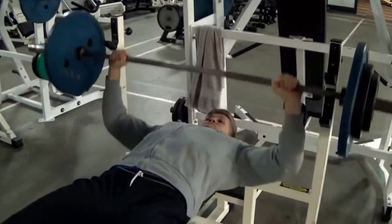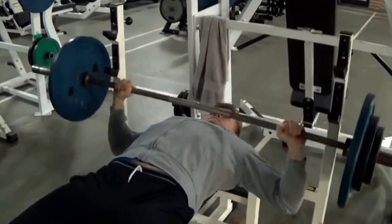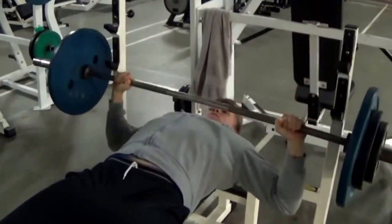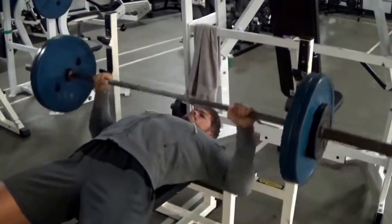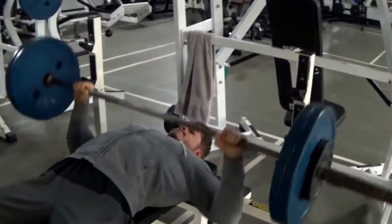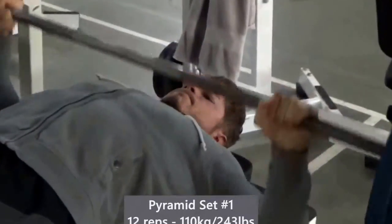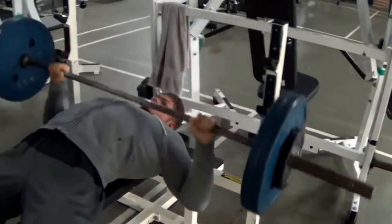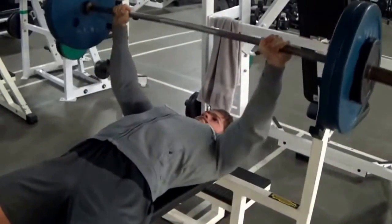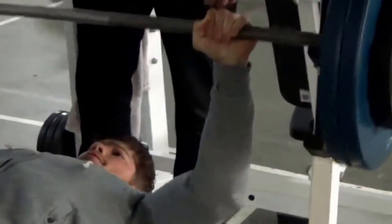I'm showing you basically all the sets we did because it's easier to see it than me just explaining it, but what this pyramid style training does is very simple. It combines the very essence of muscle building. Firstly, you got the volume, which translates to time under tension. Time under tension is one of the muscle building principles. Secondly, you got progressive overload, because with each set you increase the weight and therefore overload the muscle.